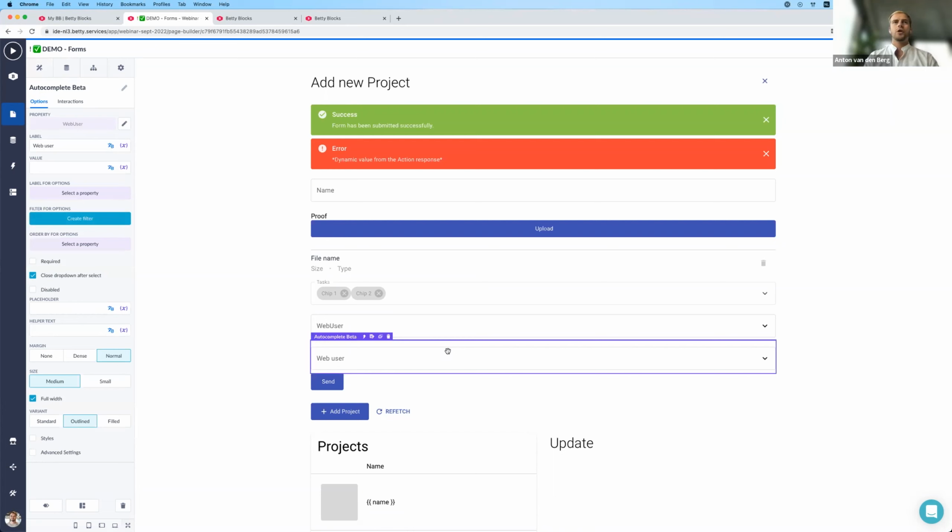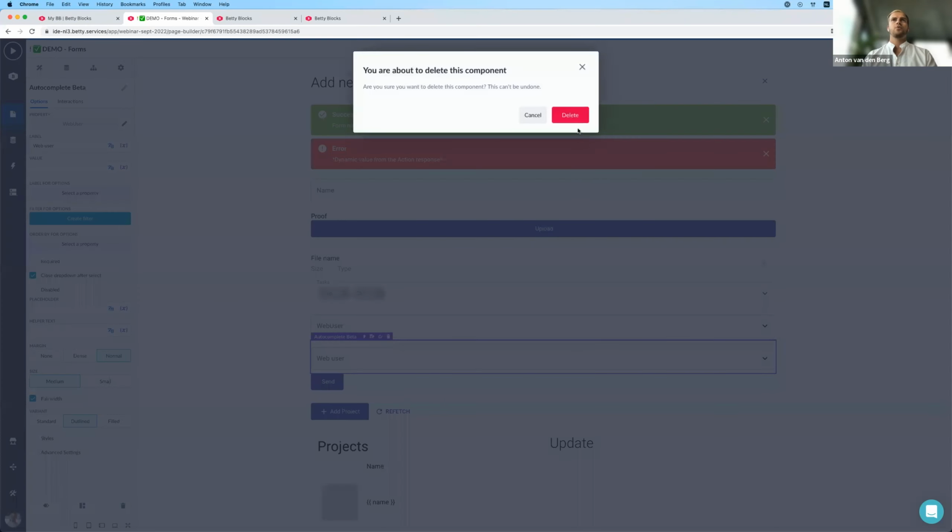The only difference with this flow is that you will have to attach that input variable to the create step within the action yourself. So a new form will do everything for you, but if you start adding inputs to an existing form, then it still requires some manual work.